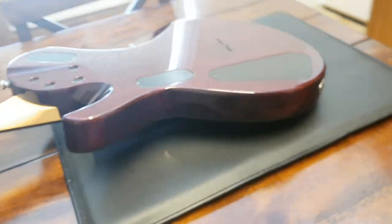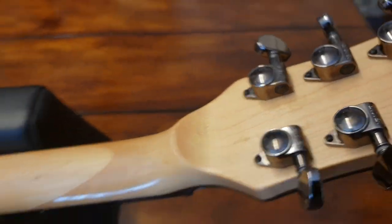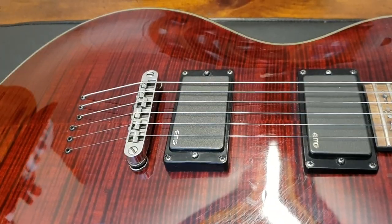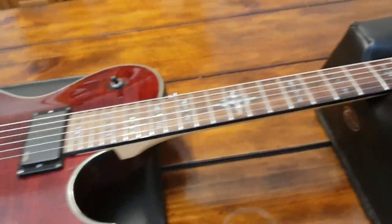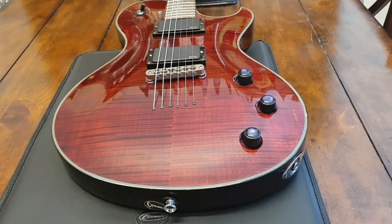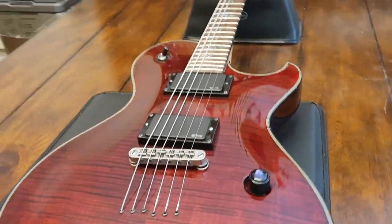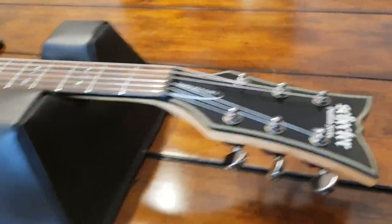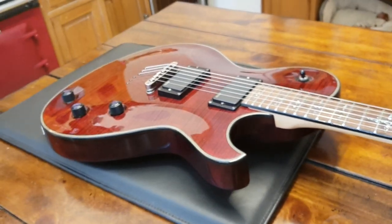A lot of awesome features — this guitar is just insane value for money for the price we're throwing it up for on the website. You're getting Grover tuners, a premium South Korean guitar, all of these bevels, cutaway, mahogany body, string-through, intense flame top, EMG pickups, abalone inlay on the rosewood fretboard, really cool controls. We're gonna blow it out cheap — go on over to essexrecordingstudios.com or reverb.com. They host our website. Super, super cheap. We ship to any country in the world and it comes with a hard case.